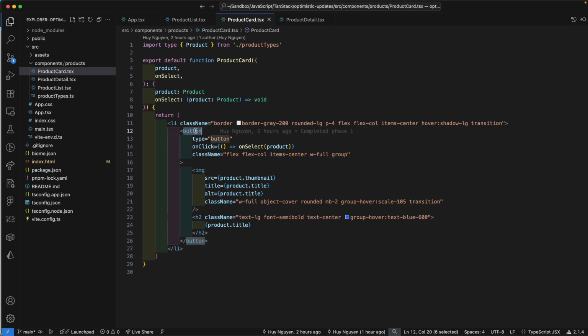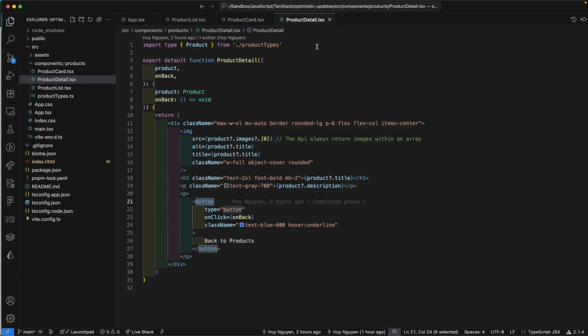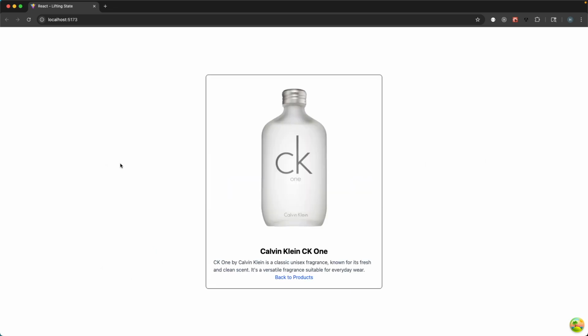Now of note here is that, as you can see, I'm using the button tag rather than an anchor tag because we have no router. There's no routing in the traditional sense, so we're not using an a tag or an anchor tag. We are using a button because it is event driven for navigation. And that pattern continues with the lowest component, which is the product detail. This button will fire an event to go back.